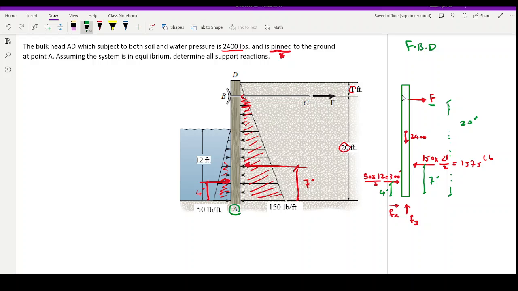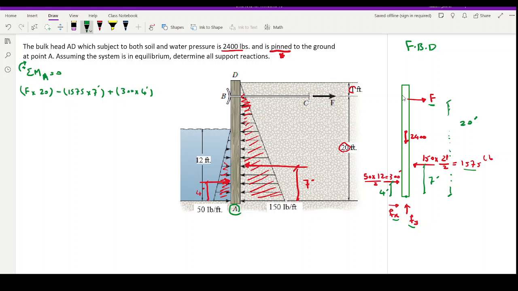First, I start by taking moment about point A. So sigma M about A is 0. The reason I'm taking moment about A is because then I can eliminate Fx and Fy, and I can find F, because these two forces don't have any moment about the point where they act. Assuming this is my positive direction, F times the distance, 20 feet. Then the second force that has moment is this one, 1575, acting in the opposite direction. Therefore, it's negative 1575 times the distance, 7 feet. And the third force is this 300, which acts in the positive direction I have assumed, so it's 300 times the distance, 4 feet.